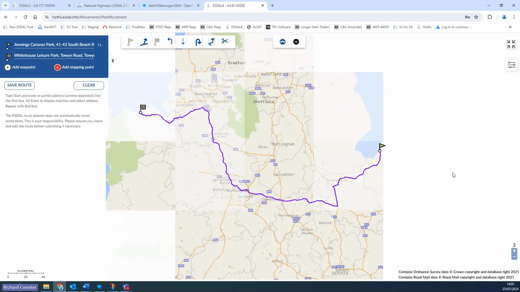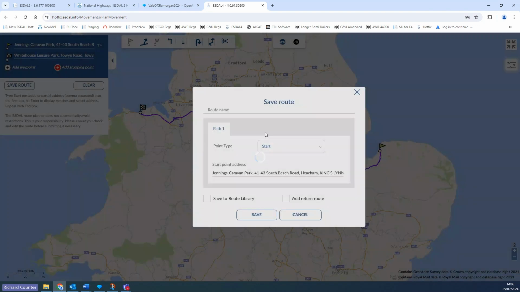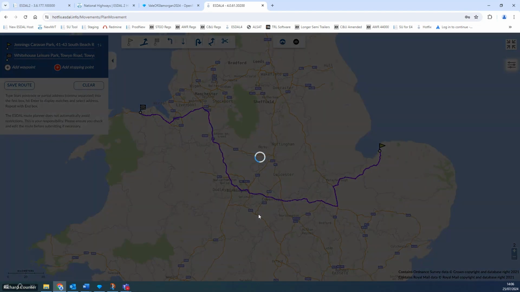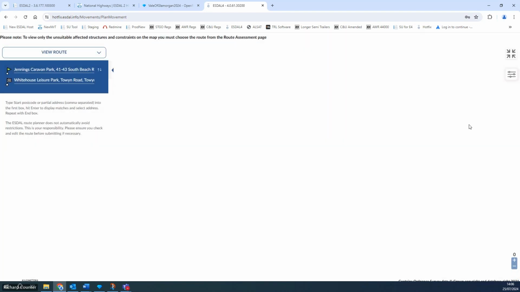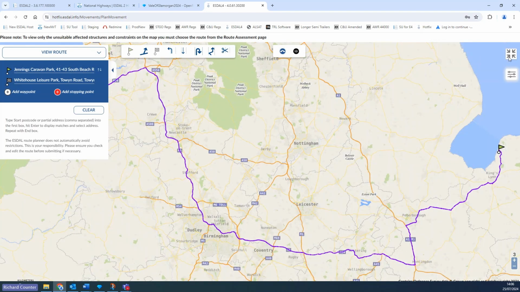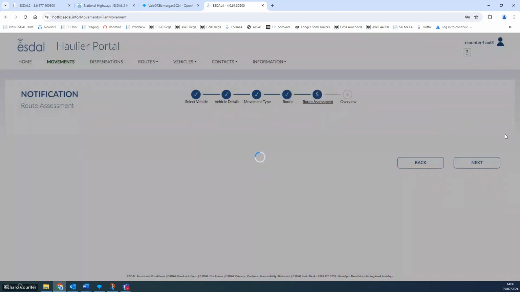And we can view it full screen if we so desire, and we'll say, okay, well, presuming the haulier is happy with that, just save it. Okay, that's fine. So we just minimize the map down again and continue to route assessment.